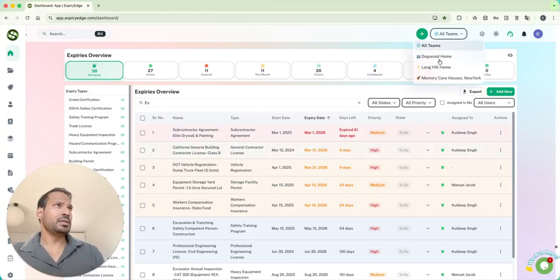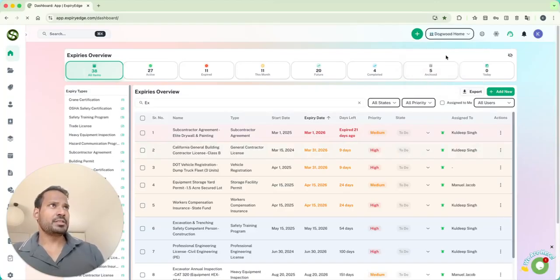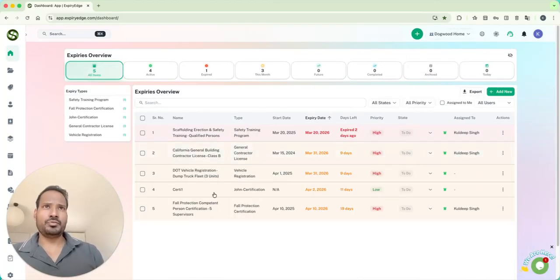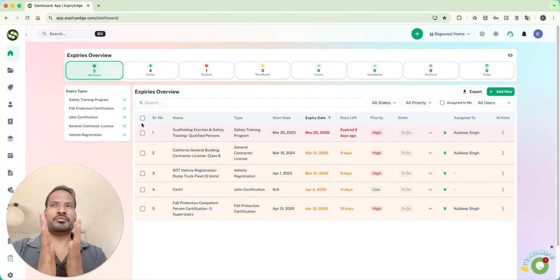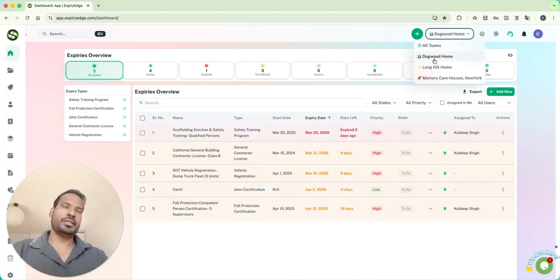A user can be part of multiple teams. I am part of 3 teams now, and when I go to all teams, I will see all of these records. You can sort the records by expiry date, start date and type. So basically you can do a lot of things.